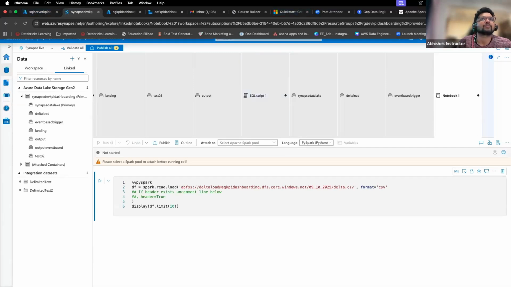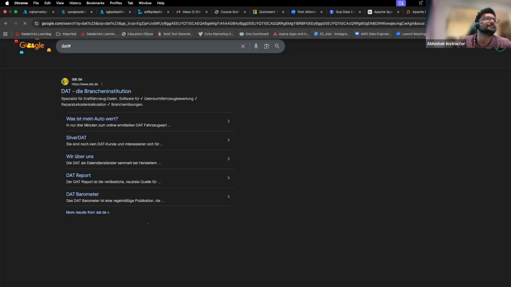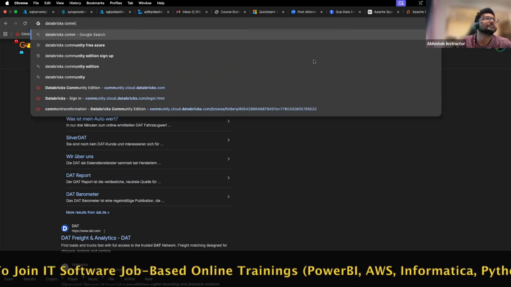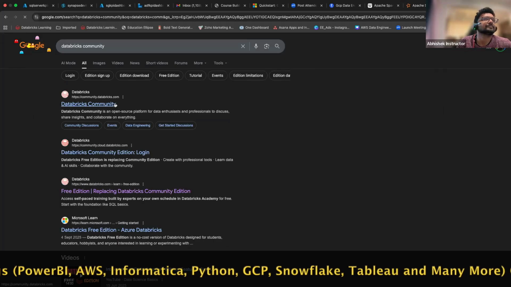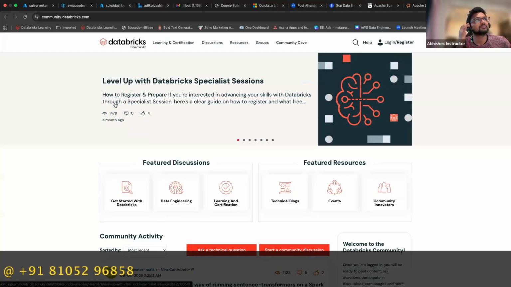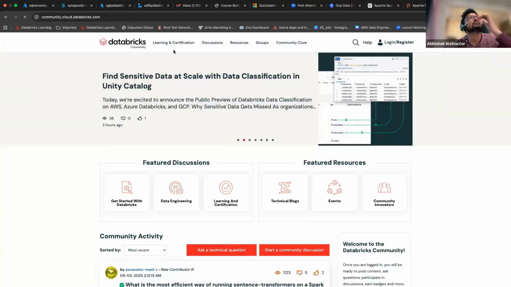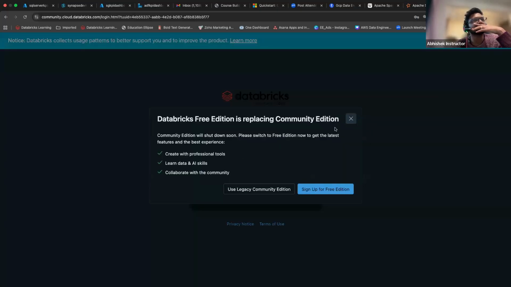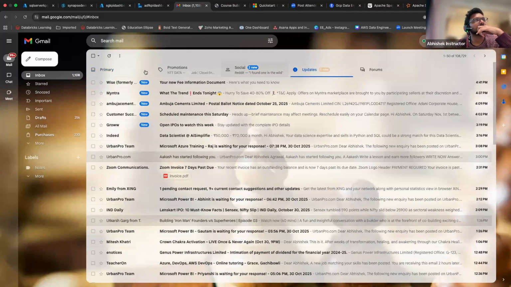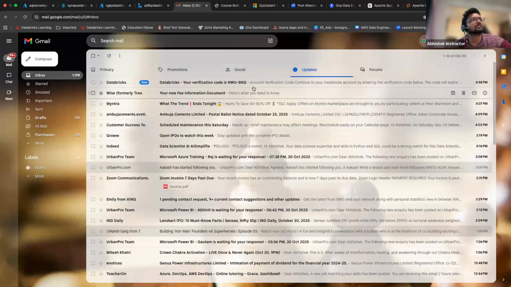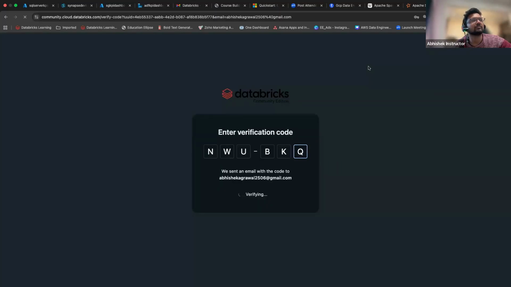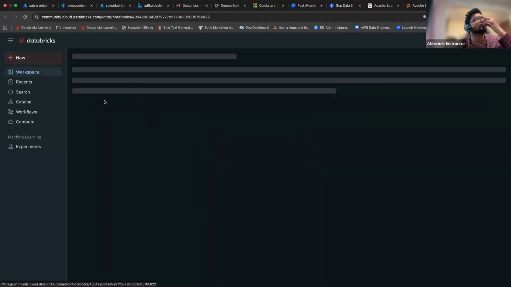In Databricks as well, you can run the Spark code. For example, if I go to Databricks, here also you can run your Spark code, right?